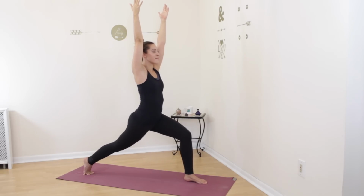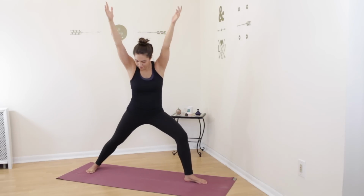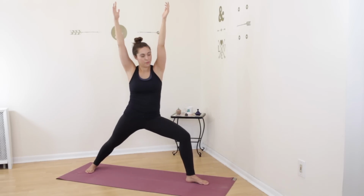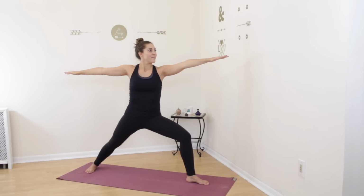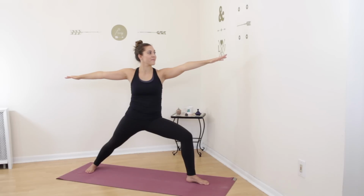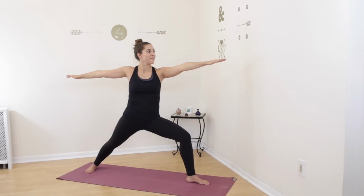From high lunge, set the right foot down at 45 degrees and align your left heel with your right arch. Reach your arms out to the side, looking over your left hand, coming into Warrior 2, Virabhadrasana 2 on the left side.